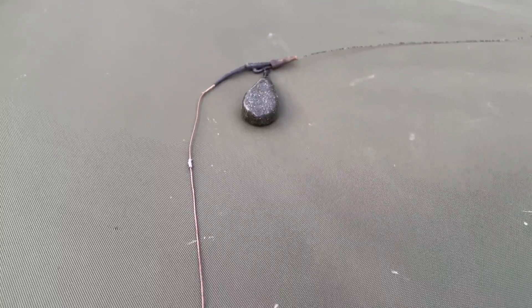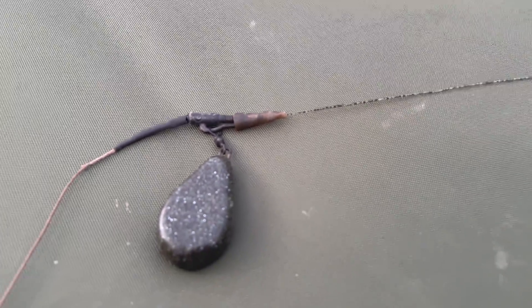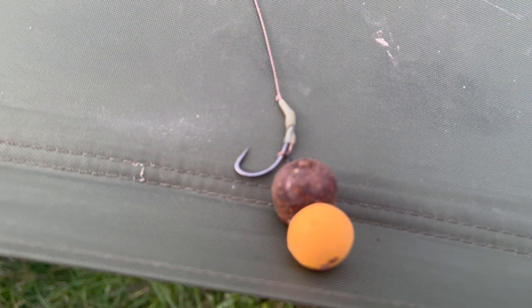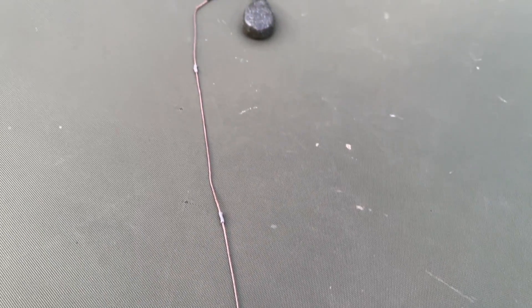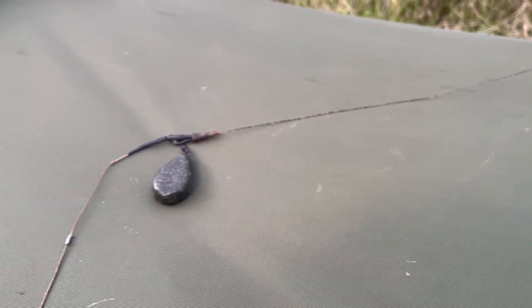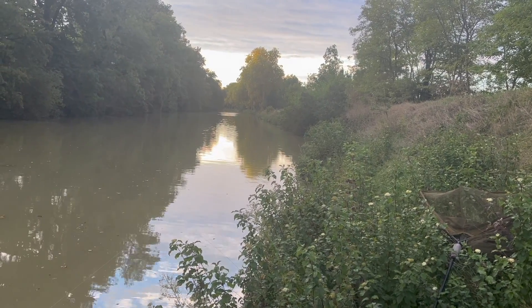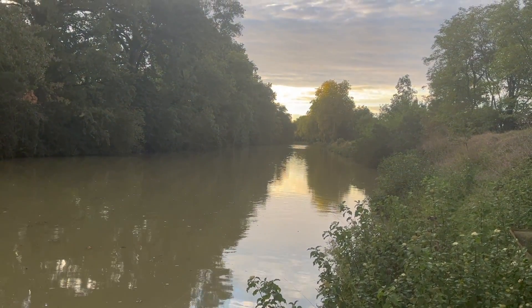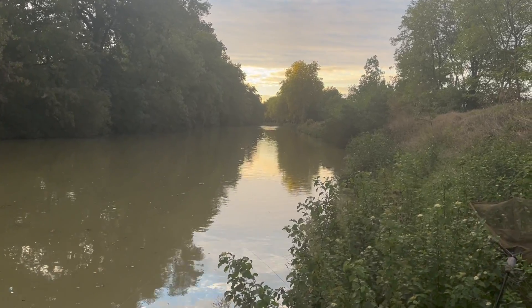This is the rig I'm using on the canal — my bog-standard rig. It's all heavy-duty gear: a 70-pound mono leader direct to a hybrid lead clip, that's a four-ounce flat pear lead, and I'm using a brutish hook link — actually an 80-pound hook link — with a size 2 hook. Got a 22mm bottom bait which is rock hard and a 20mm pop-up on top. Very brutish gear. I'm fishing this with a 70-pound snag leader and a 50-pound braid. You get all these roots sticking out on the canal — all the tree roots go out into the canal and it can be quite snaggy, so you've got to use strong gear. How stunning is that evening? Come on, let's get one caught.